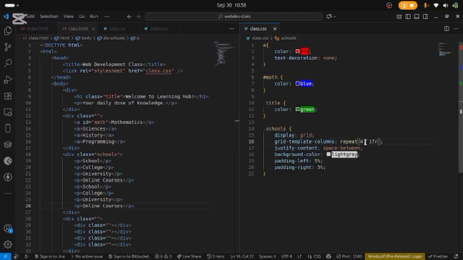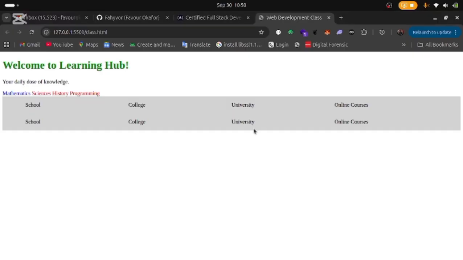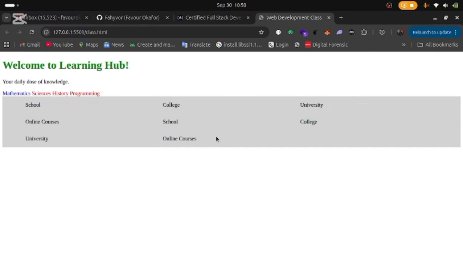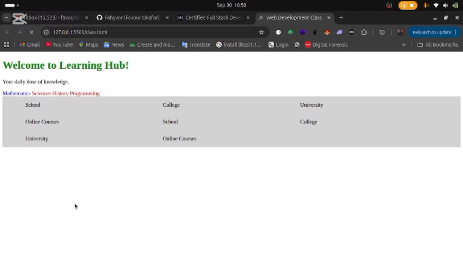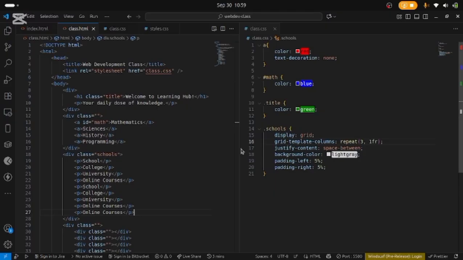Then change it to like 3. The same thing happens. So we have 3 in a row, and then the last 2. If we keep adding more, let's make it a uniform value, which is 9. So with this 9, we can have something uniform.